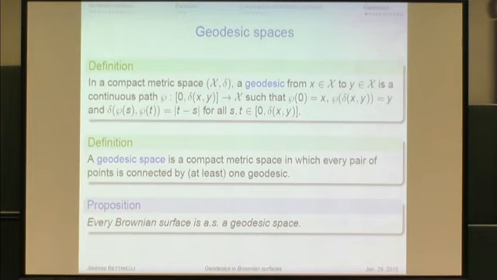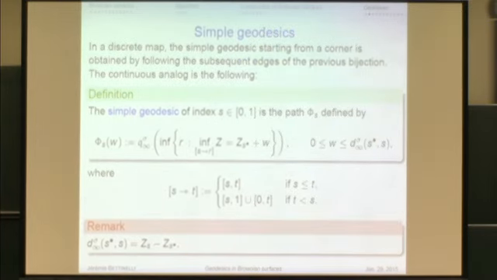So it's not very far from the finite metric space, and this is now a geodesic space, because if you want to go from there to there, if there is distance 2, it means that you actually have a path of length 2. And this property actually passes to the limit, so every Brownian surface will be a geodesic space. So we'll now look at the geodesics in this space starting from this distinguished point where the labels are minimum.